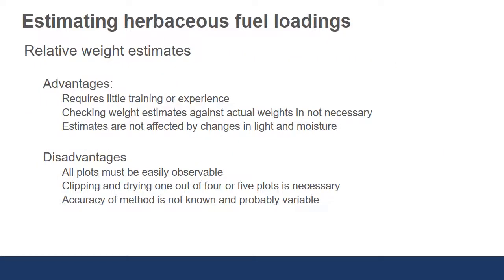The advantages of using relative weight estimate are that it requires little training, it is not affected by moisture, and it does not require the user to check estimates against actual weights. The disadvantages of this method are that all plots must be easily observable, clipping and weighing of 1 out of every 4 or 5 plots is still required, and the accuracy of the method is not known.